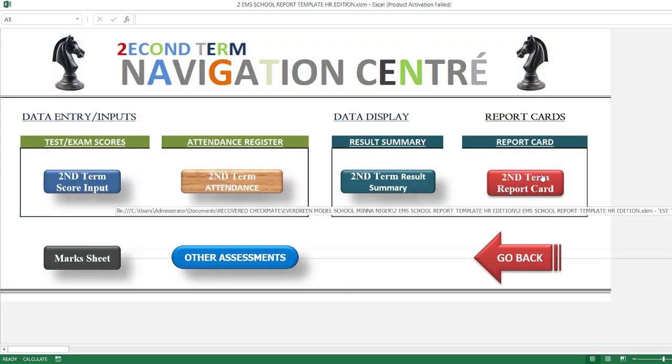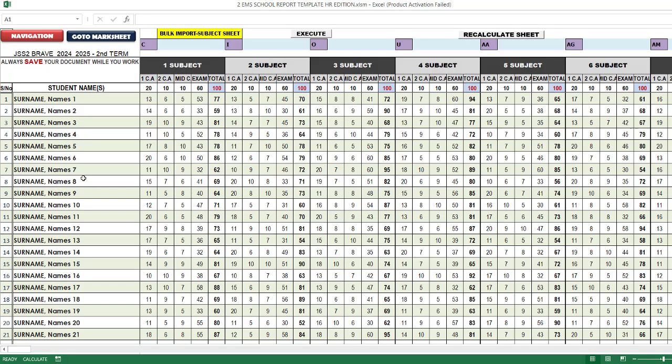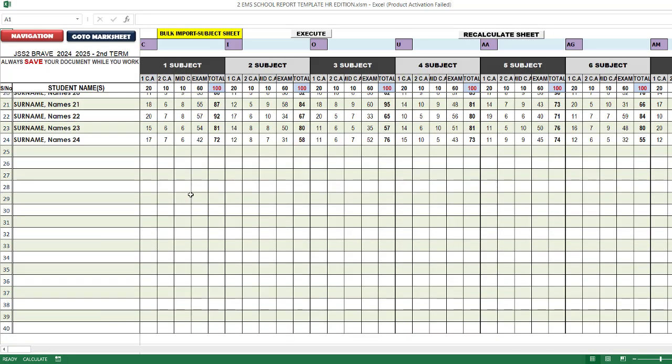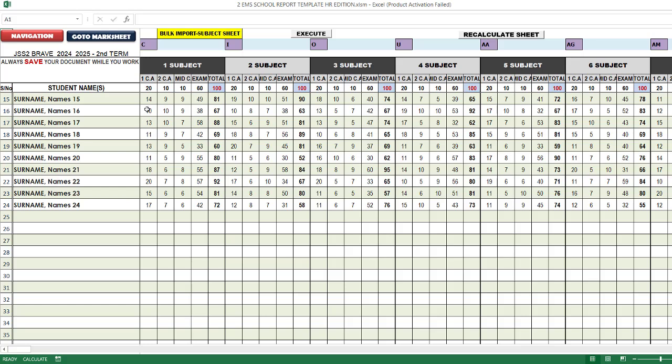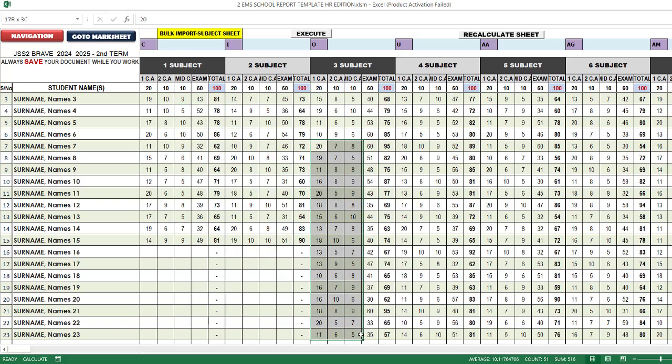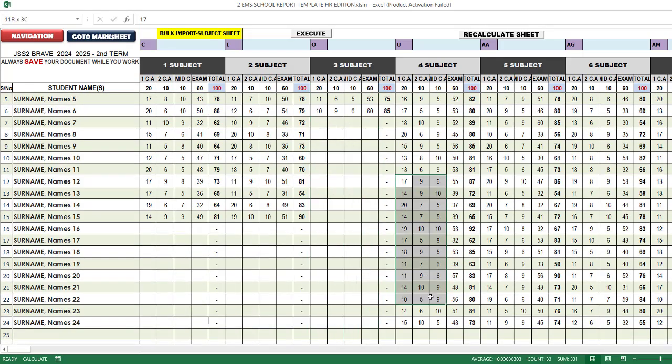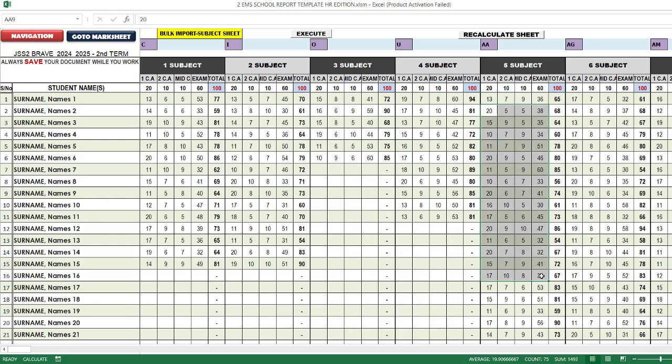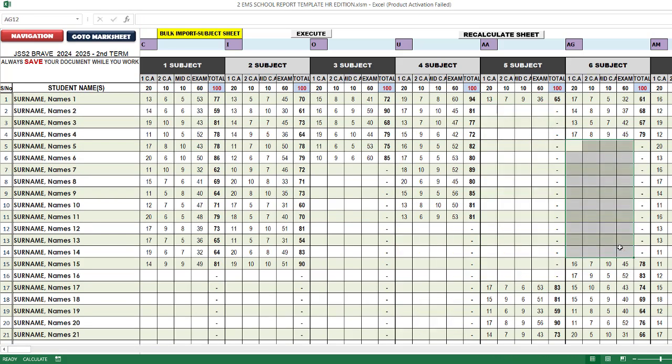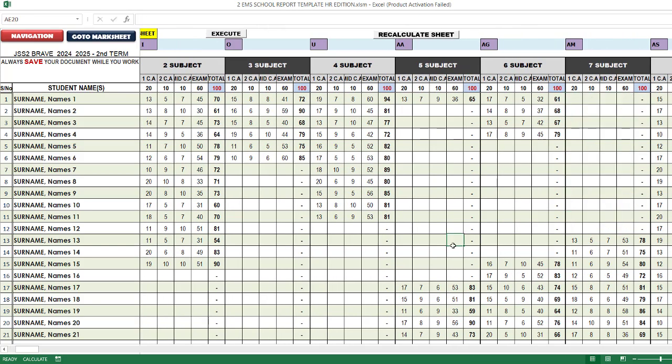In second term, I have imported data in all of the subjects, so I want to try to remove some data sets. Let me see, I can remove some people's data, just so that we can achieve some kind of an equilibrium. So let's assume these are elective subjects. So this is just for demonstration purposes. So let's assume this is what we have, a typical class. Some subjects are offered and some subjects are not.